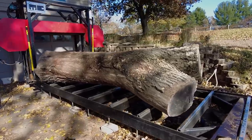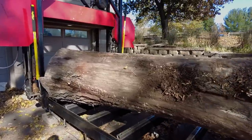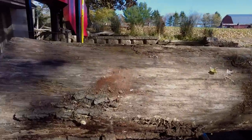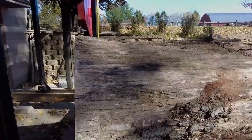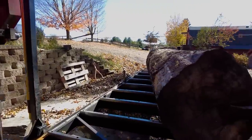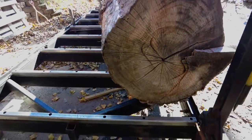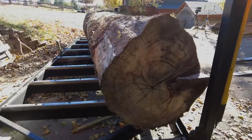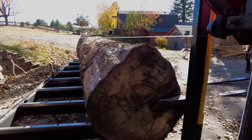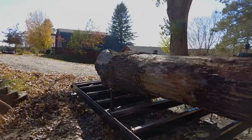All right, here's the log, somewhat as I remember it. As far as interesting things go, we got a crotch. That's basically it. There's nothing really going on down here that I see. Nothing super crazy. We have this kind of split that was in the log as the tree was growing down here. So we'll see some kind of split probably through the slabs, because I will orient this in line with the crotch, which will cut through that split. Or that split will be included in the slabs.